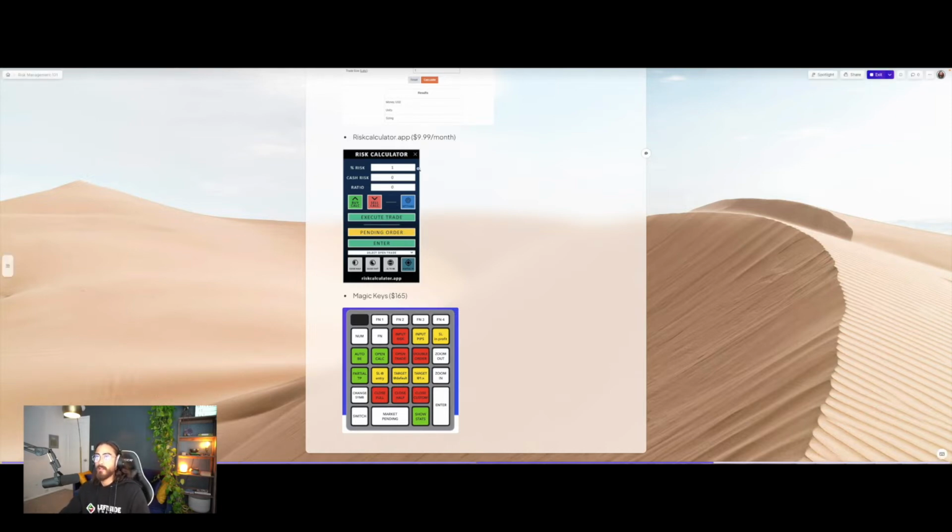But basically, it's a really easy way to calculate your risk. You can actually just drag and drop the levels based on the trade, and no matter where you drag the stop loss level, as long as you have the percent of risk or cash risk, it will always be that same amount of risk, and it'll calculate what lot size to enter for you. You can enter as a market order with these two buttons, or you can enter with a limit or buy stop order, I guess, with a pending order.